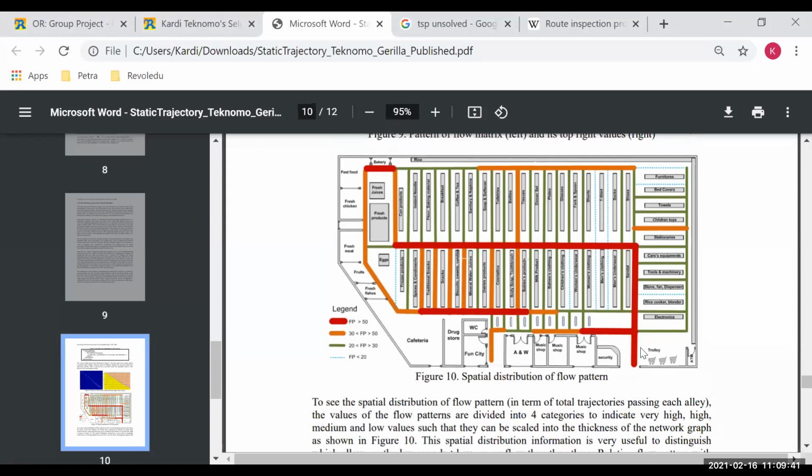So then you will see which alley is actually being used and which alley is not used. It's actually interesting there that you see the number of people in the bakery, and of course along the main route will be the maximum. But the one that is not seen, for example, the furniture, the bed cover, it's not really a bicycle, for example. Not many people will go there. That means if we rearrange this as an optimization, you can continue this study, that will be something new that we can find which arrangement actually produces the best profit for this supermarket and so on.